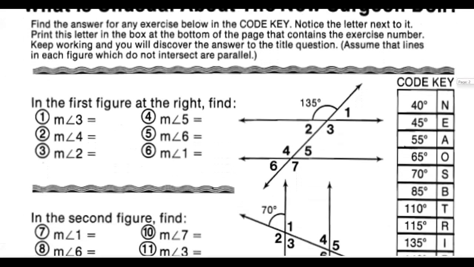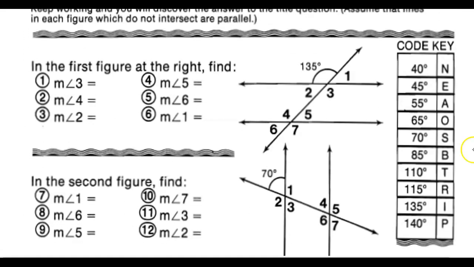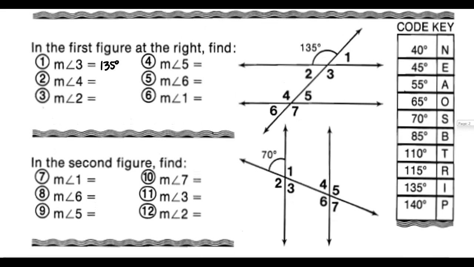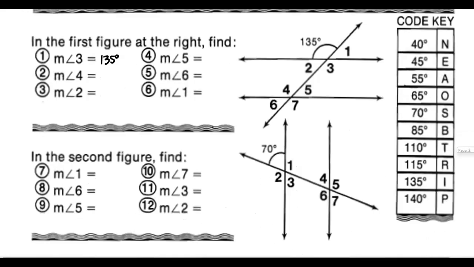Now in the back, you got a puzzle. You can work on this in partners, but this is kind of fun because each little piece gives you something that leads to the next thing. So for instance, angle M is 135, right? Because it's vertical. So you find 135 on the side here. You go ahead and cross it off.